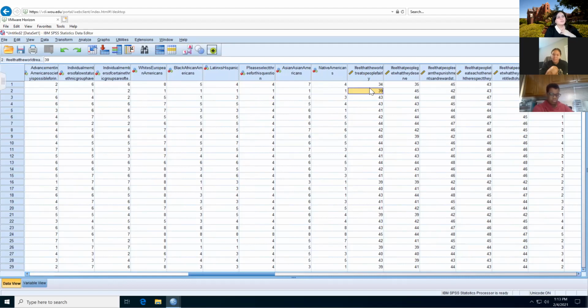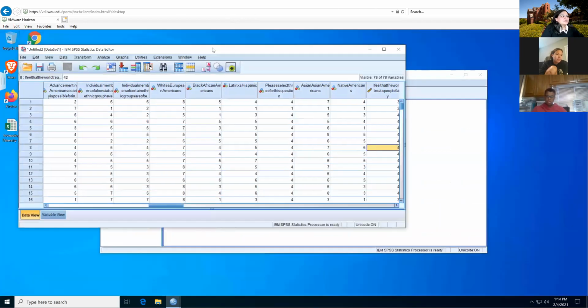So here, I feel that the world treats people fairly. That was one of our items, right? Do you remember what kind of scale it was, Carissa? Like from 1 to what? Wasn't it 1 to 5, 7? It was 1 to 7, and we have 34, 39 here. What do you think that means? Did it just multiply? It's okay if you don't know. I didn't know either when this happened to me when I was an undergrad. I'm not too sure.